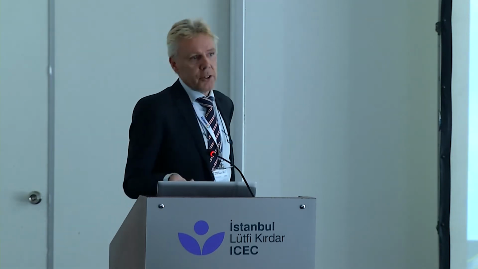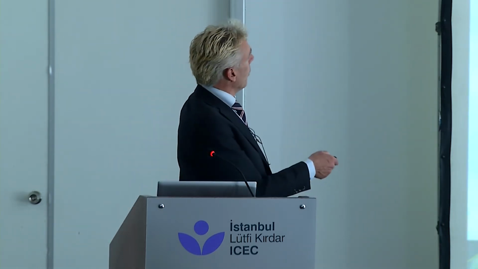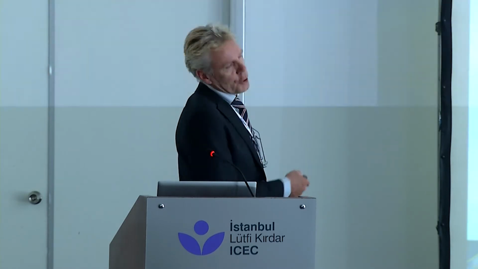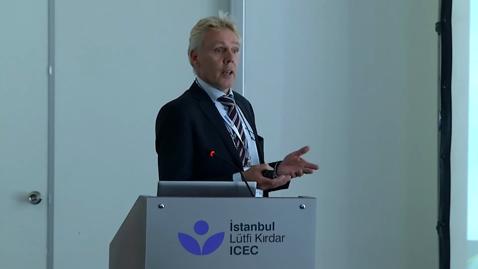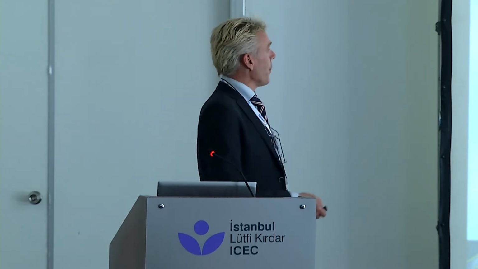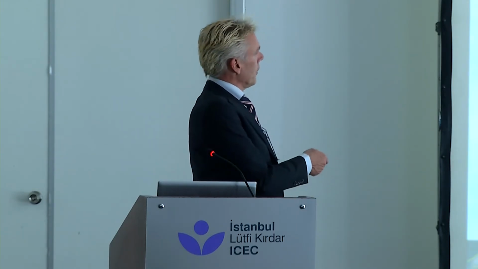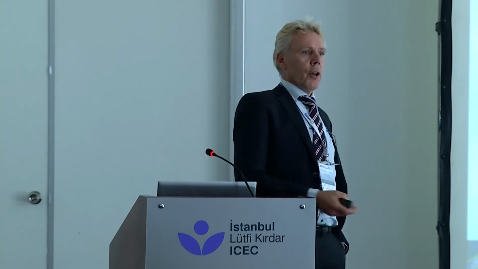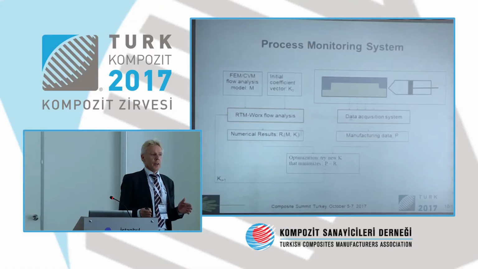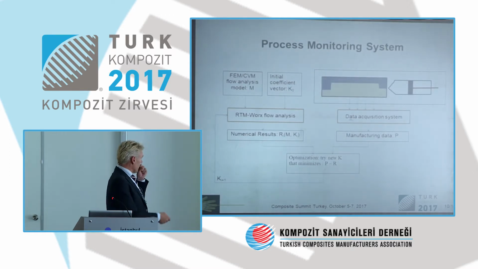Now, how does the setup look like? This is more a conceptual picture than the actual test setup. I'll show you that later. We have a flow analysis model, and we have some material parameters. Now, if you're going to use this, your material parameters are a first estimate. It's no longer the end of the road. It's a starting point. So we have a flow analysis, and then we get some numerical results from this.